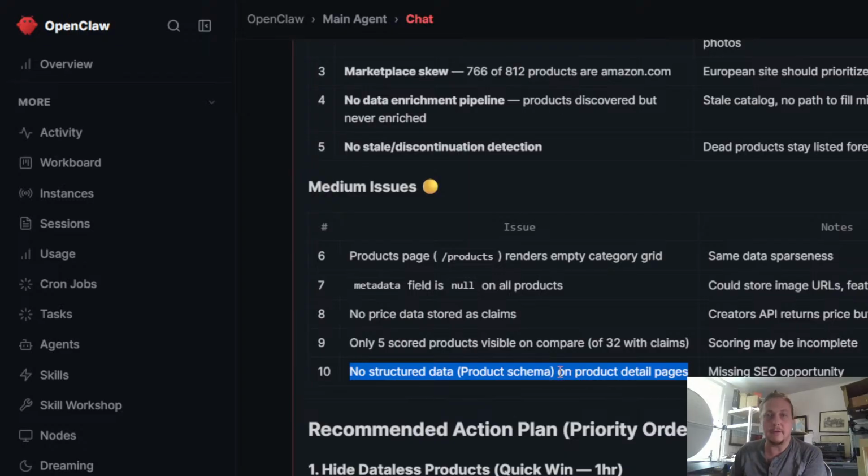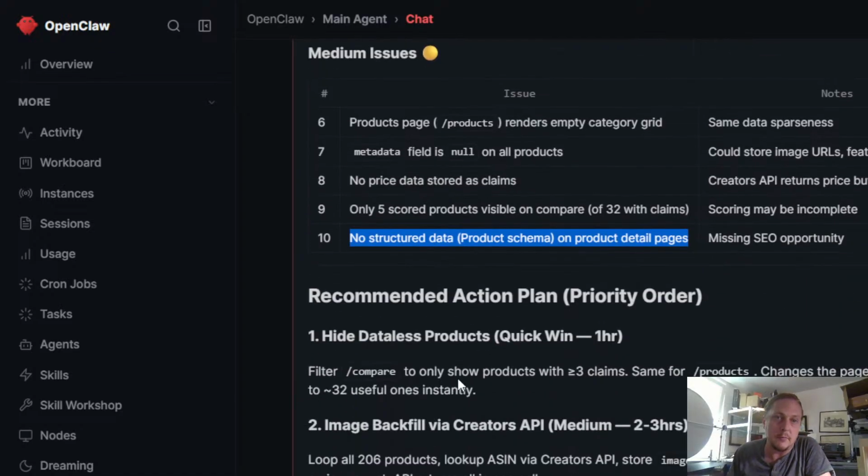No structured data. That's important because the main driving factor to this site is having really better SEO than anyone else, so that we get traffic and then we can funnel everything into Amazon or whatever other affiliate we have a deal set up with, and make a little bit of money on sales if someone decides to pull the trigger.